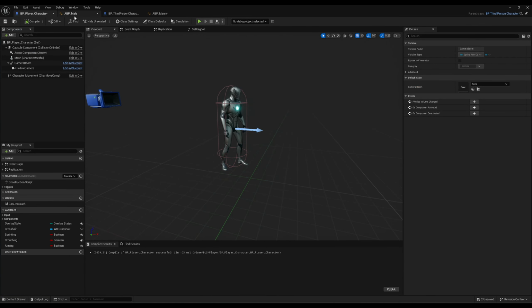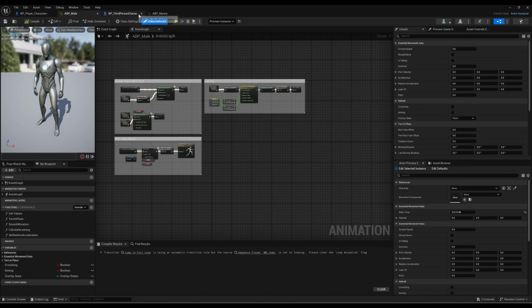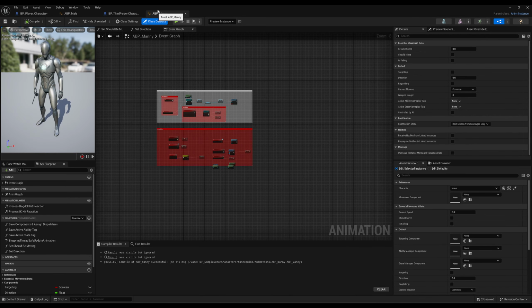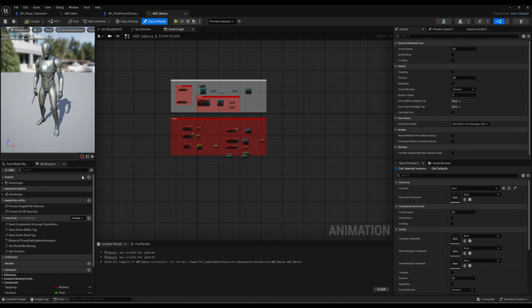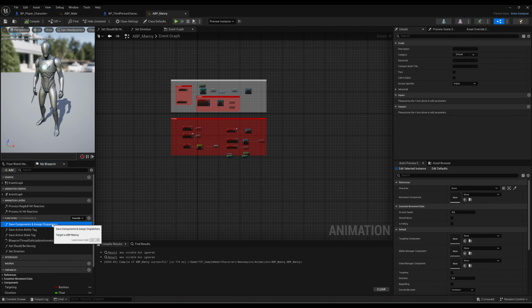And now for the animation blueprints. All we basically need to do in here is copy, I think it's three of these functions, these three top functions.